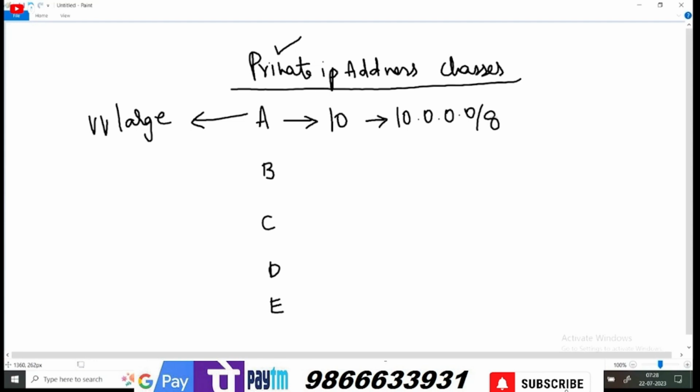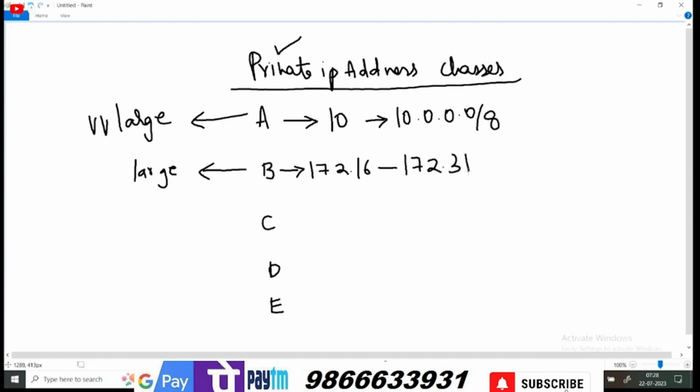Sir, what is class B? Class B is designed for a large network, not a very large network. Example, any IP address starting with 172.16, 17, 18, 19, 20 till 31.